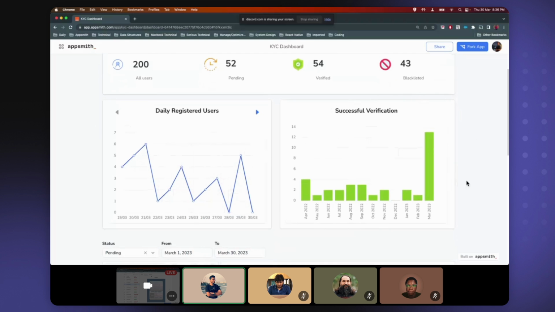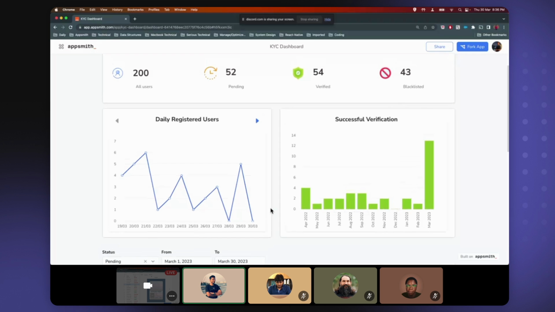One is the successful verification, because that's great for data analytics to understand what went wrong, how bad it was maybe in December where no one was verified. That was bad. And in March, we have done a much better job than earlier, and we seem to be improving our processes, right? Maybe because of the app. But yeah, this is just one chart, and the other chart is the daily registered users, just to understand whether enough users are coming onto the platform, is anything dropping, those kinds of things.